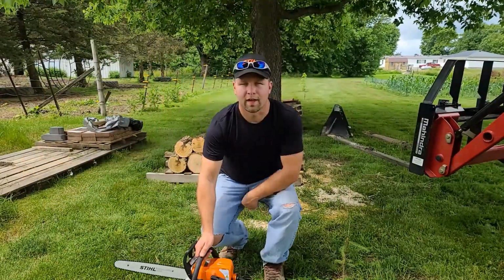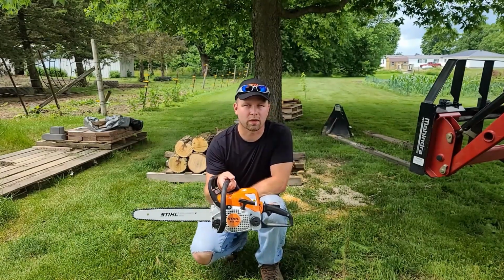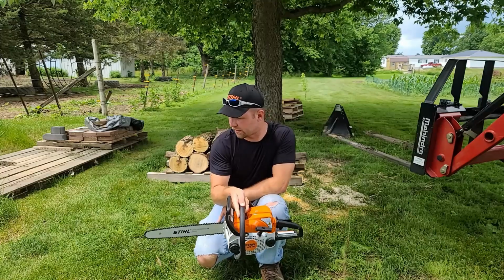Well guys, that's going to do it for today. The Stihl MS170 seems like a pretty good saw to start with, so we'll see how it works out. For using it three or four times a year, I think it's going to be more than sufficient.